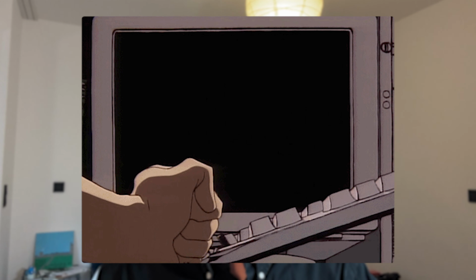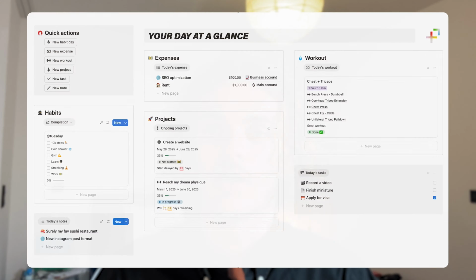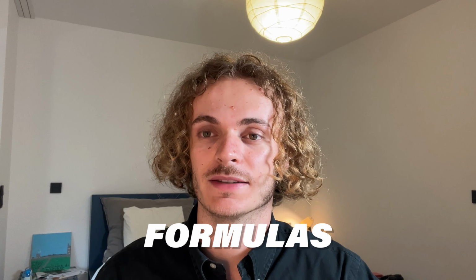5 years ago, I bought my first laptop and quickly downloaded Notion just because it looked so clean. But after days of frustration between all features, I gave up. Fast forward to today, I'm designing Notion templates and organizing my entire life with it. What changed? I mastered Notion formulas and especially list functions.